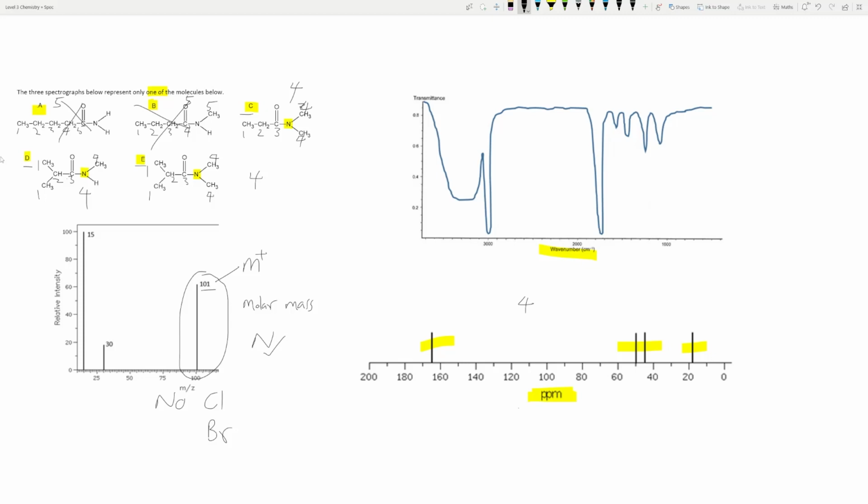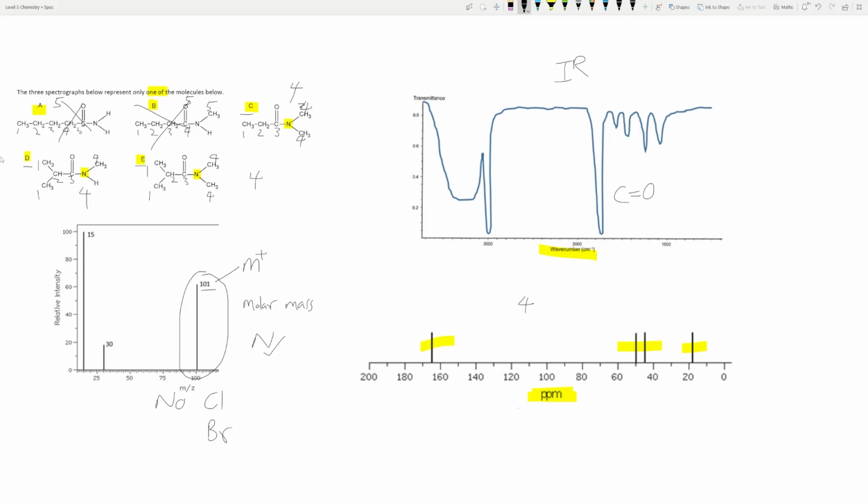Remember, for achieved, you do need to give us a couple of features about each, from what you can determine from the spectrum. And I always emphasize that what you can see and what you don't see are equally important. Okay, so there's no Cl isotope, there's no Br isotope peak, so that means it's not in the molecule. And then if we come back to the IR spectrum, this is clearly a C=O.